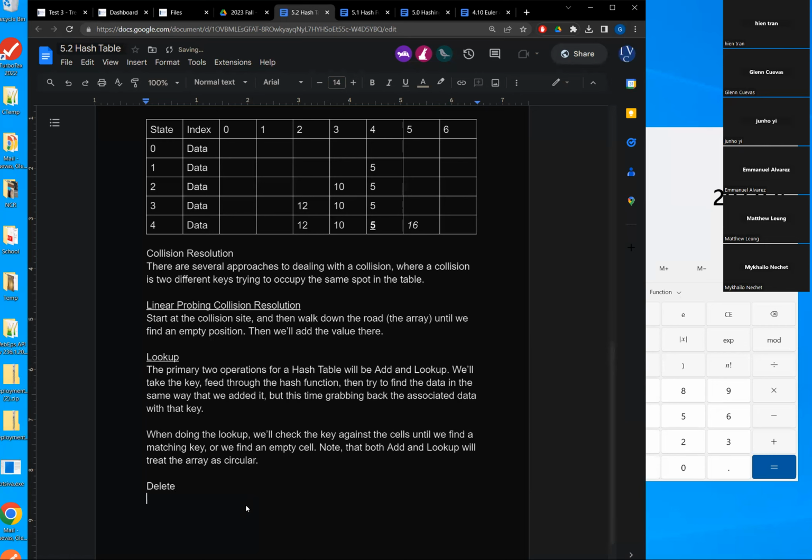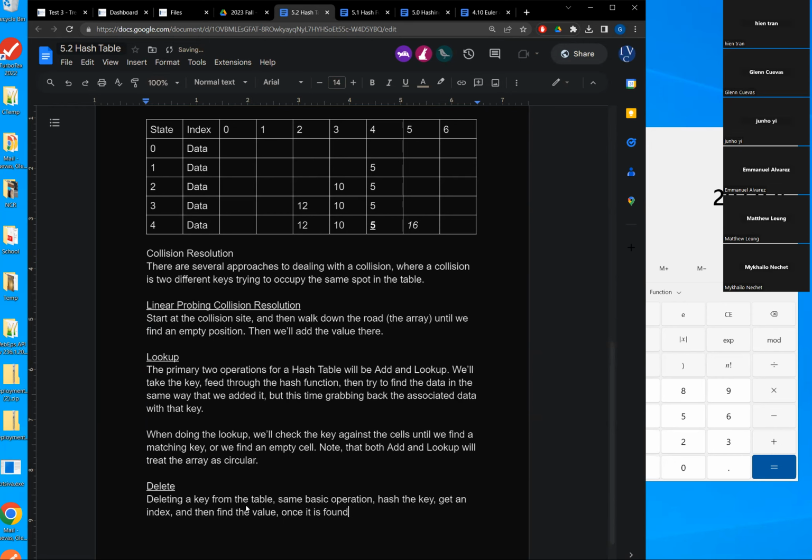Our next operation is going to be delete. Deleting a key from the table. Same basic operations: hash the key, get an index, and then find the value.